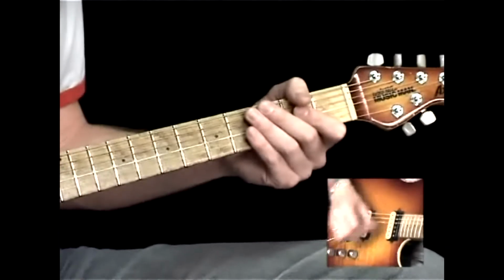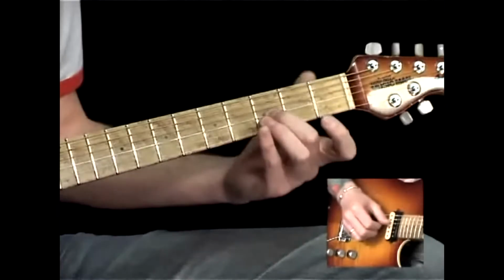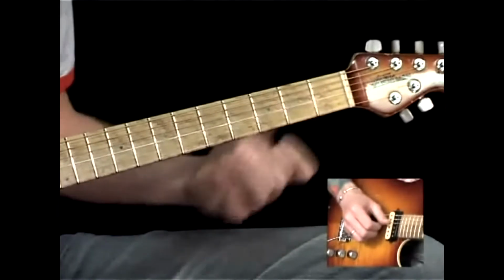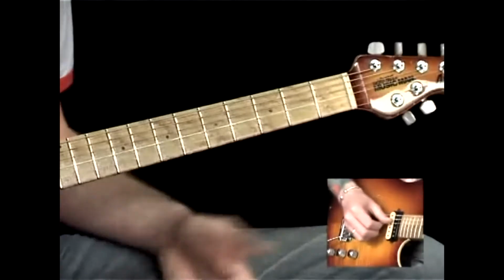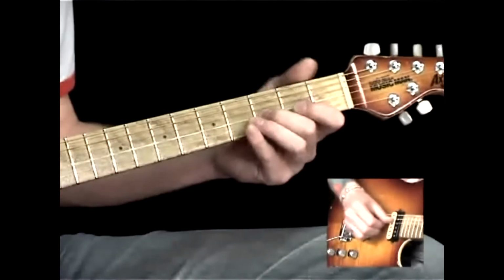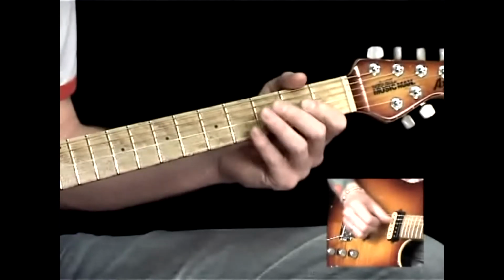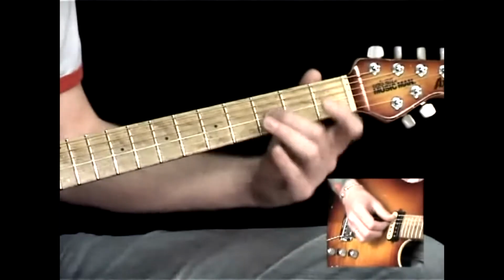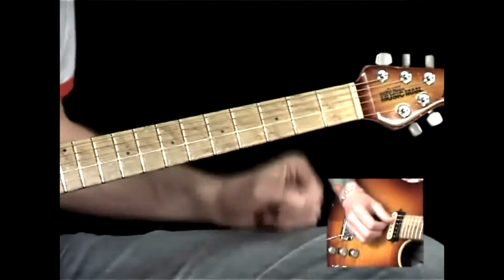What happens there is we're playing the D and G, and then add our second finger onto the third fret of the G string whilst playing the open D. Now play the open D and G, add the third fret of the G, and then 3-2 open on the G. Then back to the D and the G, and then add the third fret of the G. So that little three bar figure.